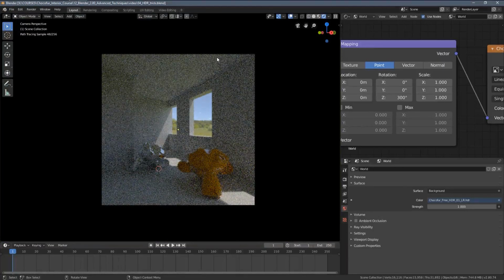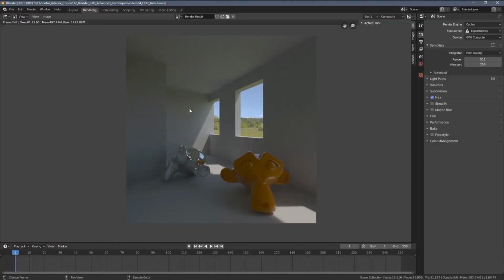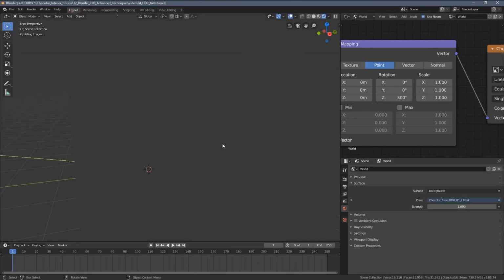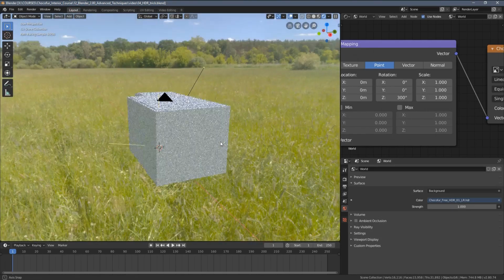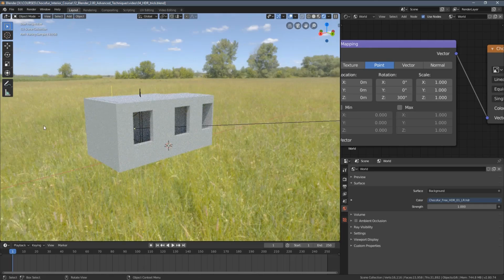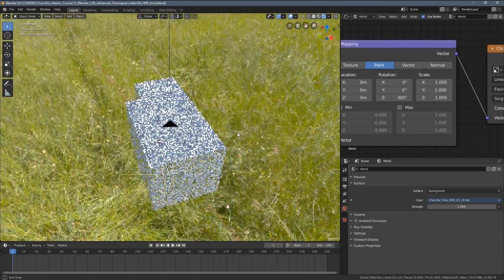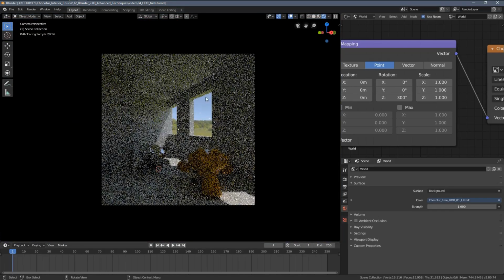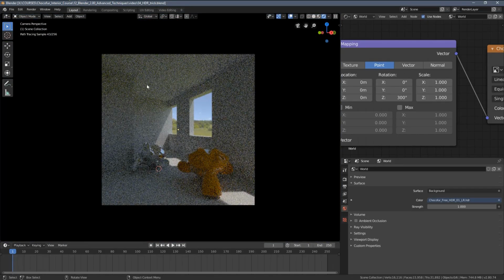One of them is when we render an image, you can see we are getting this greenish tint on the ceiling and the bluish tint here on the floor, and these come from the map itself. So if we look around in the viewport, the bottom part is green because it was shot in nature, the top is blue. So it would be great if we could desaturate those values.